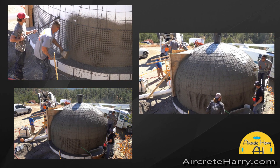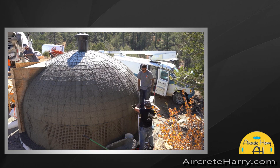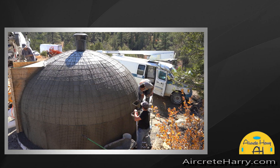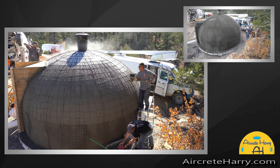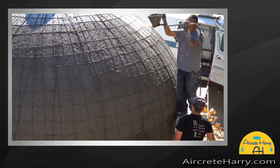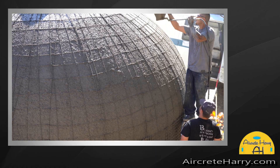It's really important to note that this is everybody's first time doing this — no one's ever built a dome using this process before. You can see here that someone is loading the hopper now, so the sprayer can just spray, and he's got the next load of stucco cement mix ready to be dumped into that hopper.